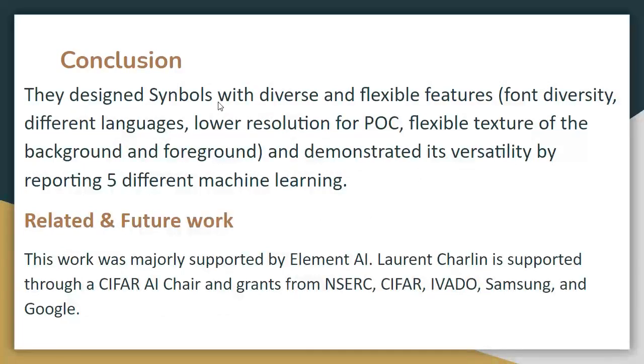Conclusion: they designed Synbols with diverse and flexible features like font diversity, different languages, lower resolution, and flexible texture. What is texture? Texture is the brightness of pixels and lower brightness. It can be defined specifically then. And background and foreground. Demonstrated its versatility by reporting 5 different machine learning, which I have shown in the slide.